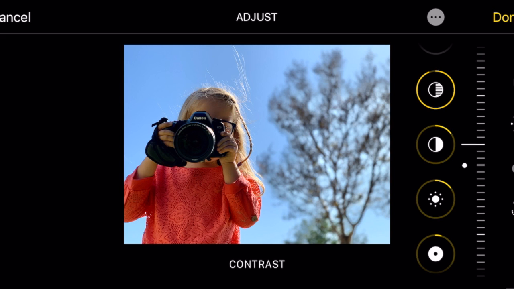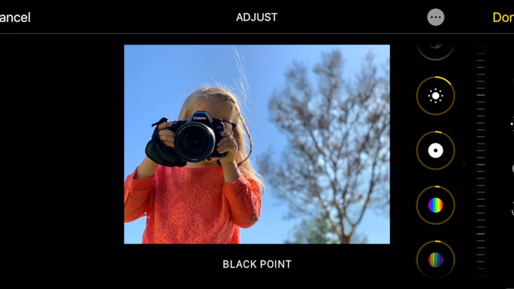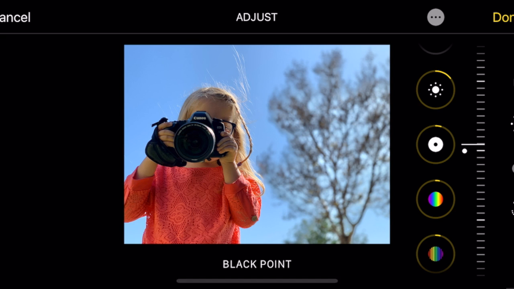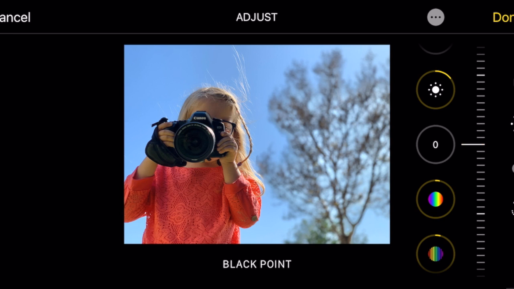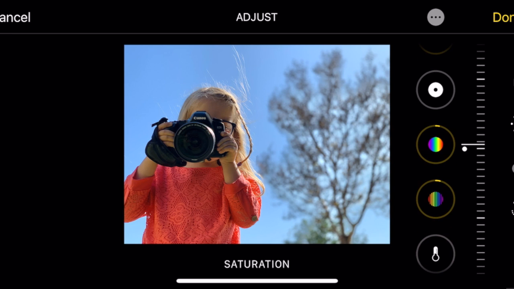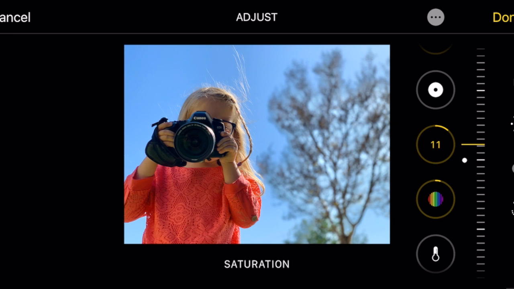Okay, and now the contrast. I typically don't like to pull out the contrast. I think that looks really good. I've actually pulled down the contrast just because I like the more bright colors. All right, and so it's nice and bright. Again, if it's too low, you can go back and forth for that. The black point is if you want the blacks to be a little less black. Just bring out those shadows so it's not so black, and you can actually see detail in your picture.